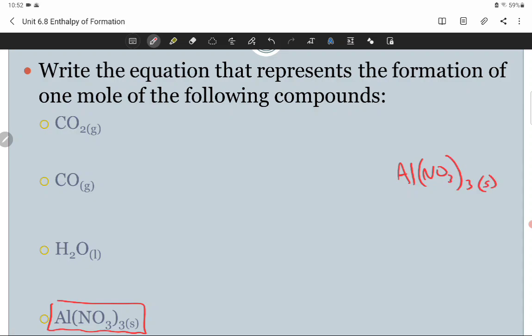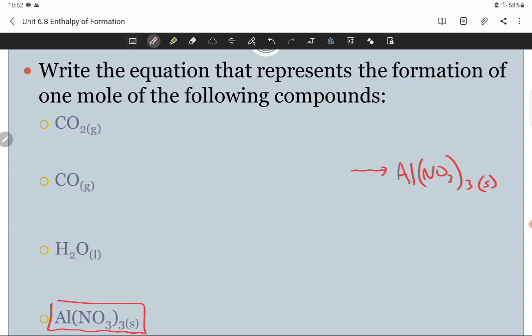and by the way, we don't always need to use these designations of solids, liquids, and gases, but for this section, it's going to be very important. When you go to the back of the book and you're finding something like H2O liquid, it will have a value. But H2O gas will have a completely different value, and H2O solid will also have a different value. So you need to make sure you designate solid, liquid, or gas. So in this case, we're doing the aluminum nitrate.